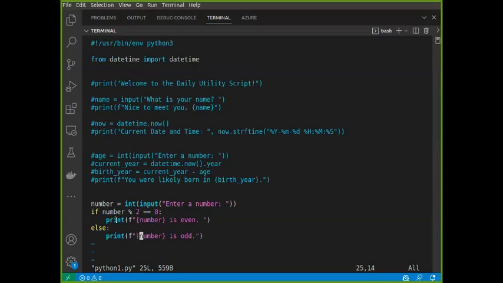Oh, that's one thing with coding or scripting. Eyes have to be on guard. I put a normal bracket instead of a curly bracket. That's why.